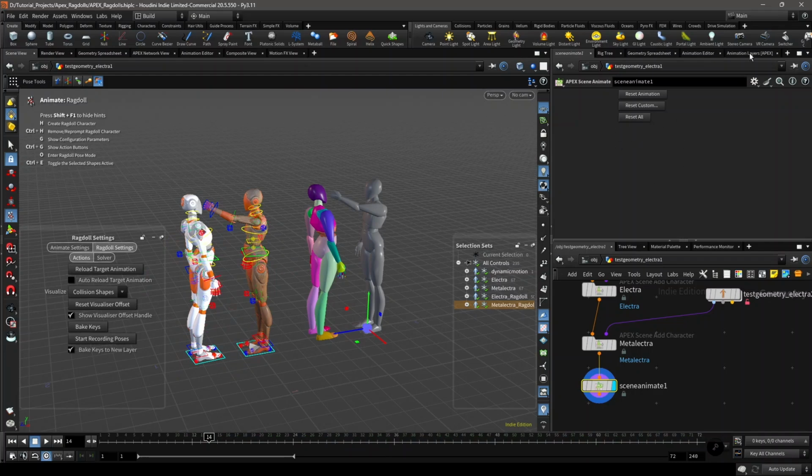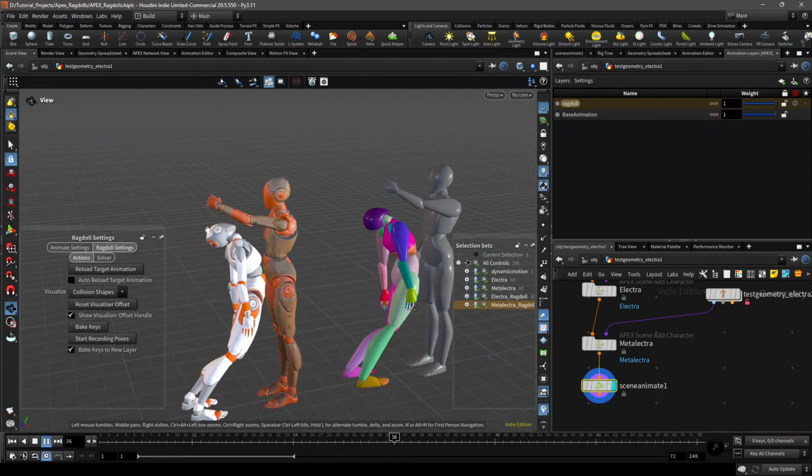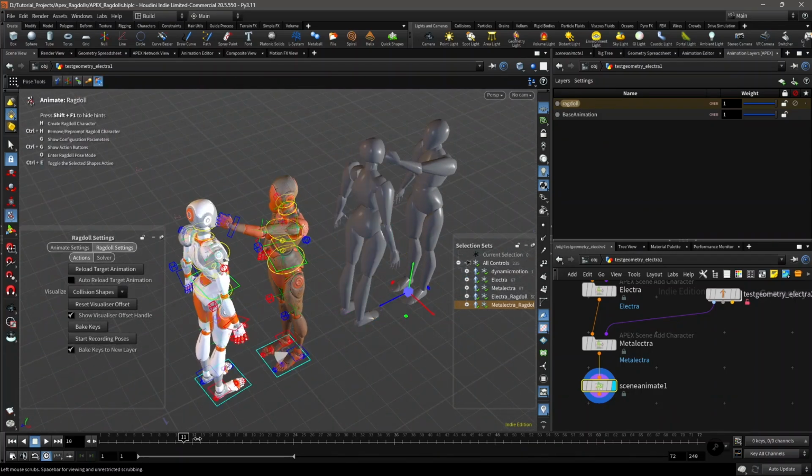And now you can go to the animation layers window, and on the ragdoll animation, currently if you see this, the character just stays static until the frame 11, and to fix that you just have to block the animation until the 11th frame.